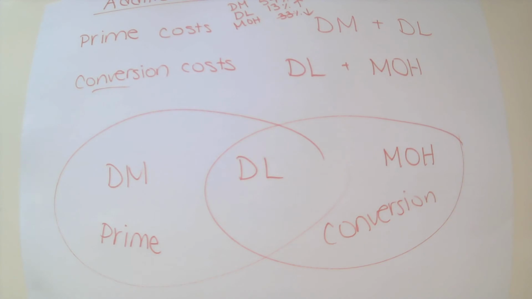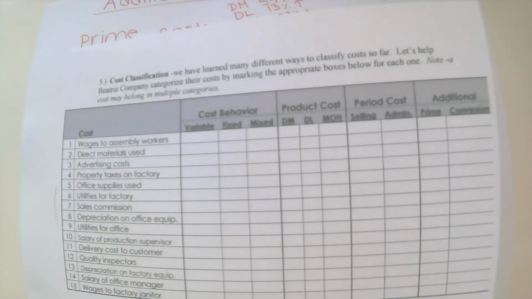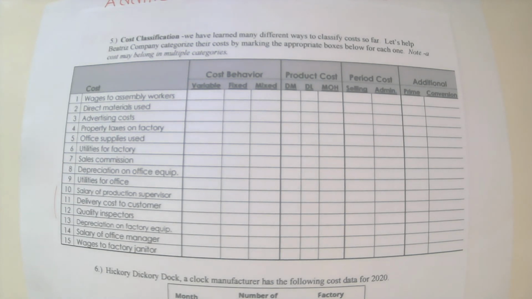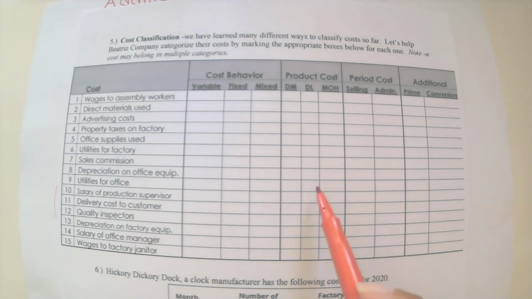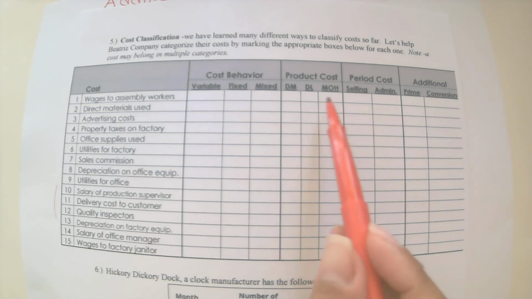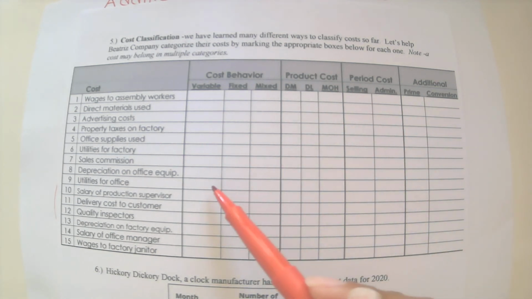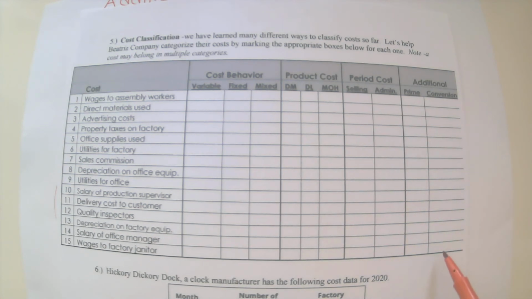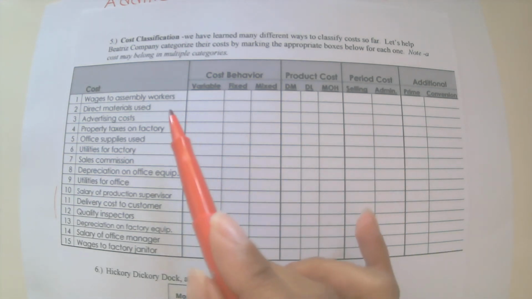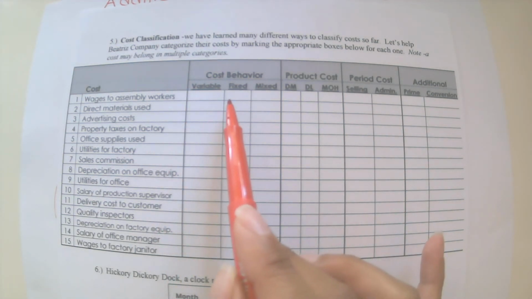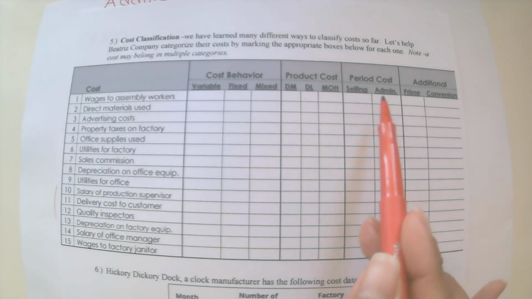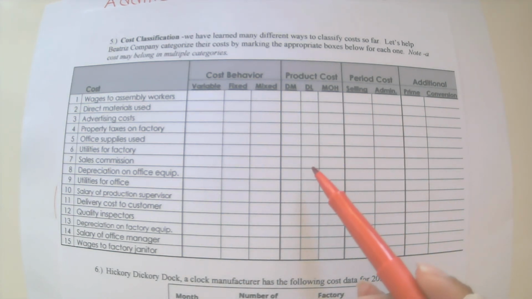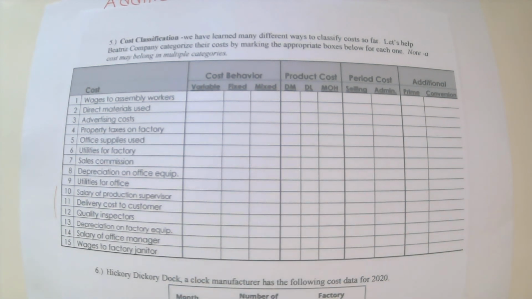So now go ahead and return to that exercise I posted. This is page 2, where you're going to review some of our old cost classifications from topic 2.1, which is product and period. And then we have our new classifications that we learned in topic 2.2, which is behavior, and now the prime and conversion categories that I just gave you. So go ahead and try your best to make sure you remember how to classify these items. An item might appear in multiple classifications, right? And then compare your responses to the answers I will post.